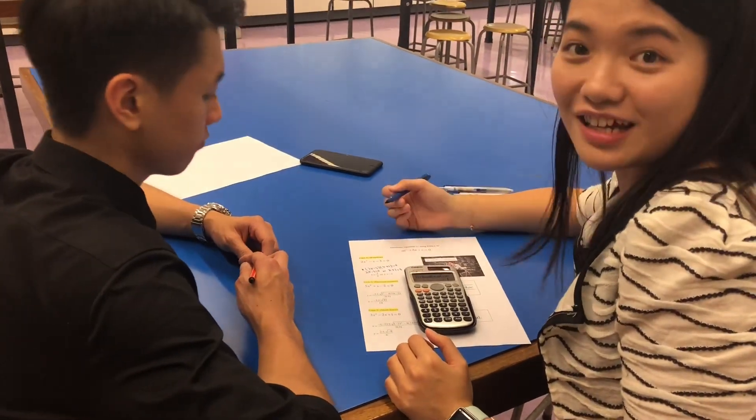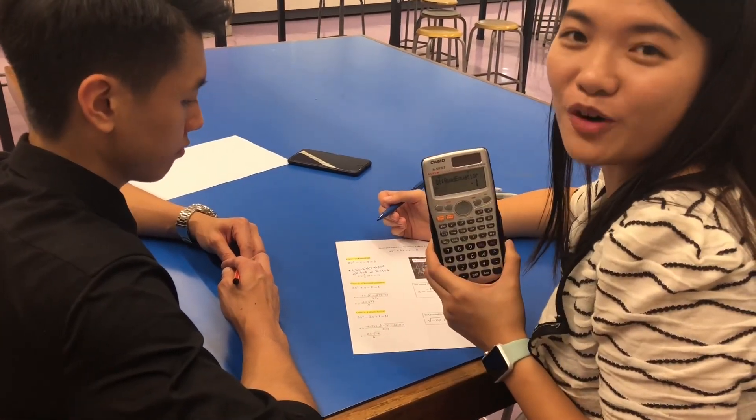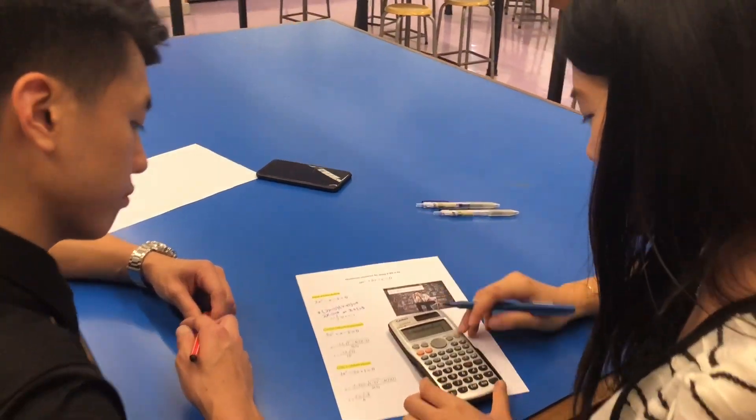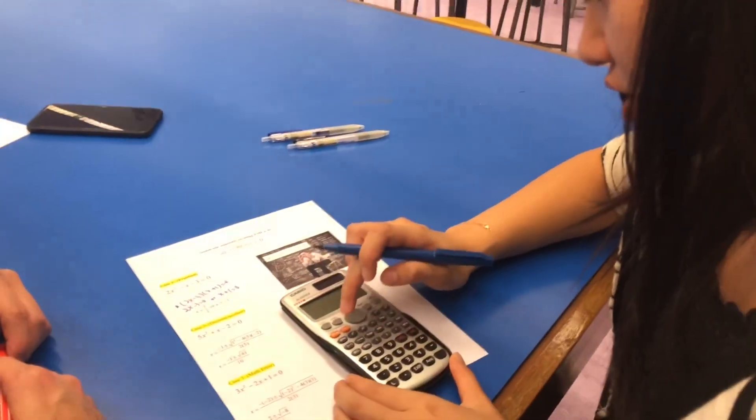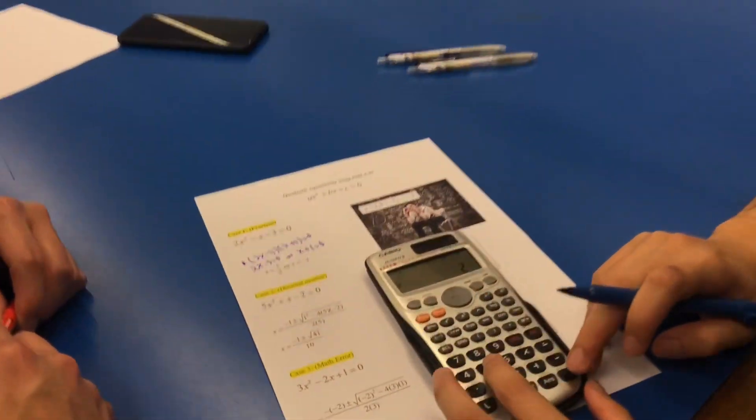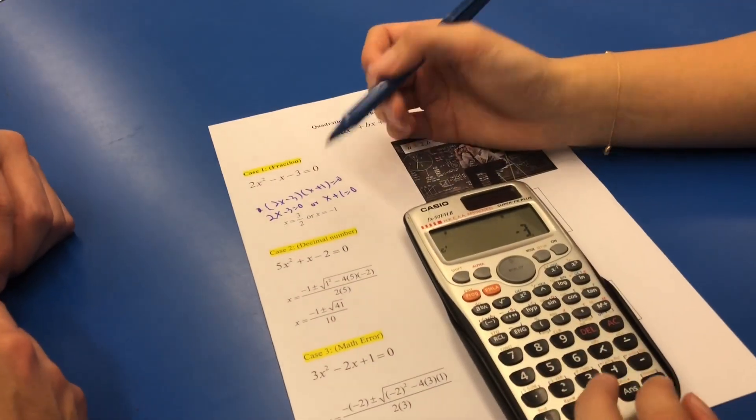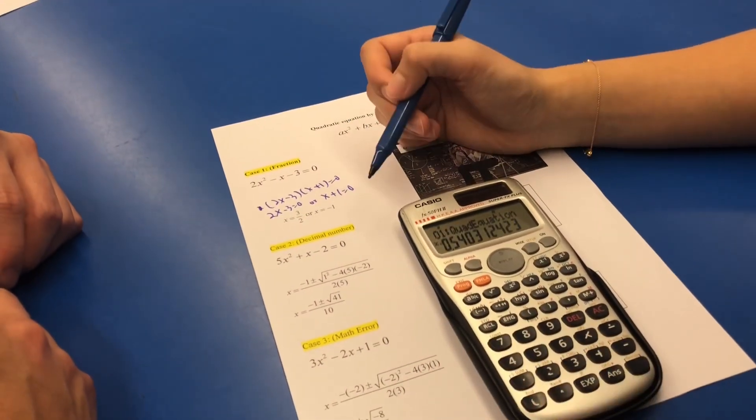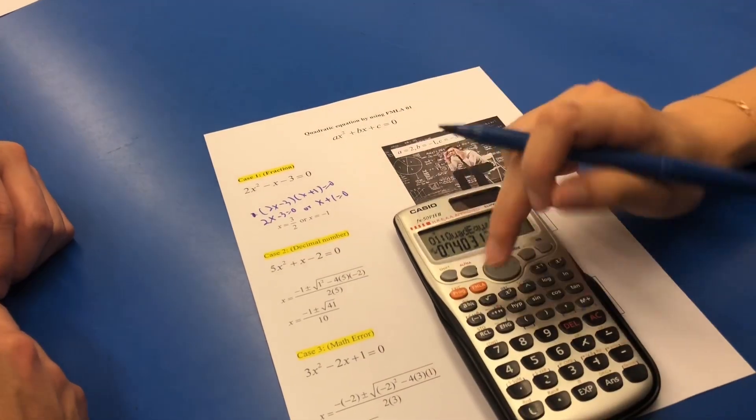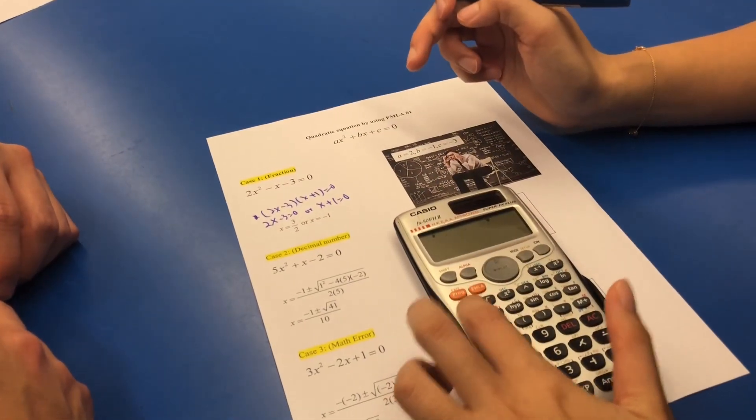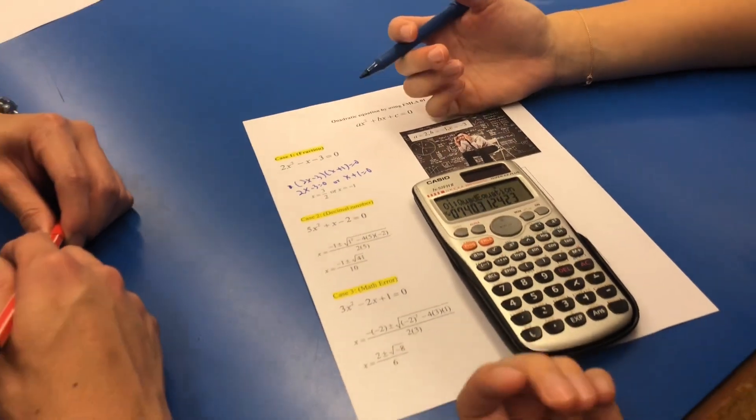The next situation: formula 0 1, you input 5, then positive 1, then negative 2. You'll find a decimal number. No matter how many times you press the magical ABC button, it still doesn't work, so now you need to use the quadratic formula.